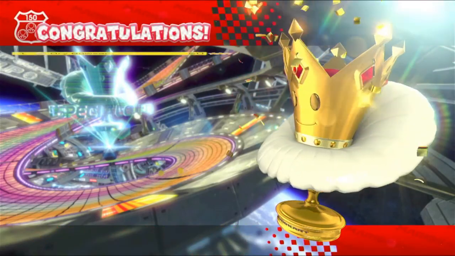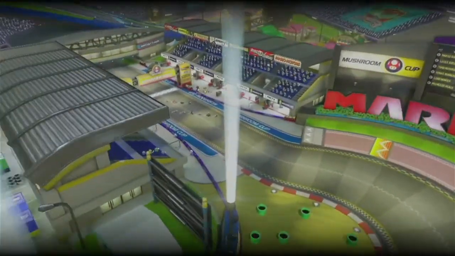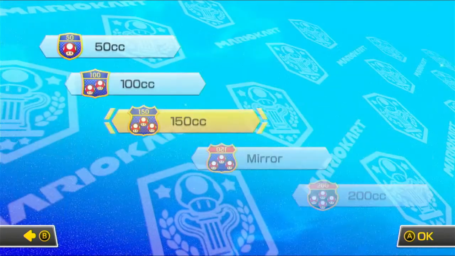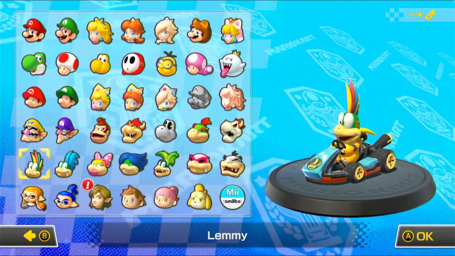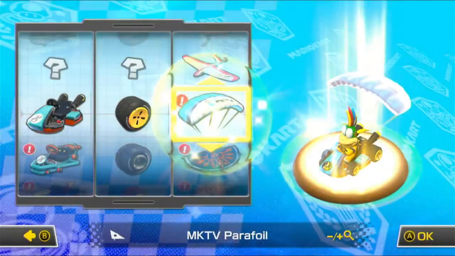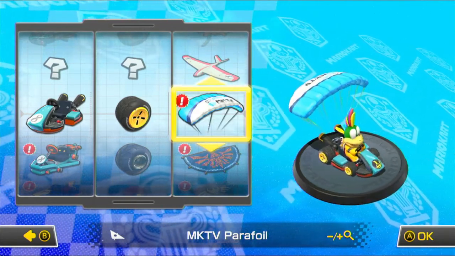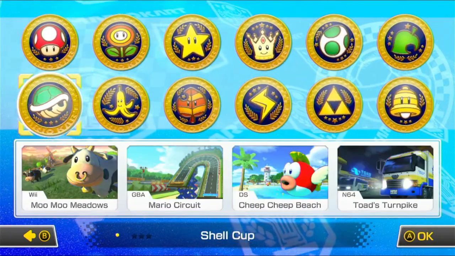There we go. That's the top row done for now. 950 coins, we got another thing. Cool. Good. And now credits. That I'm going to skip, because I can. Okay. Let's go with Lemmy. We unlocked the Mario Kart TV parafoil. So we have that now. And now, it's time for the Shell Cup.